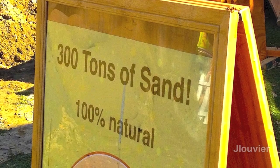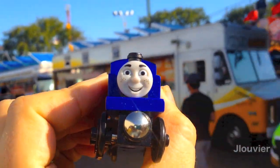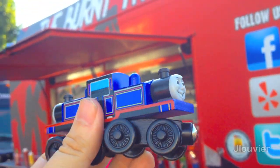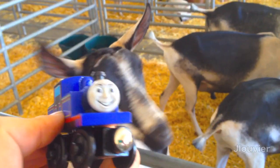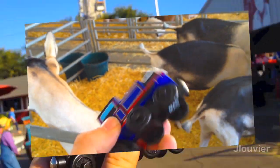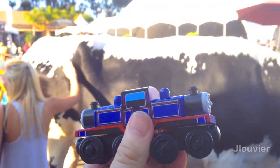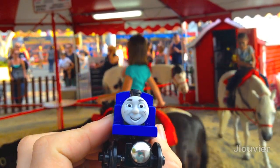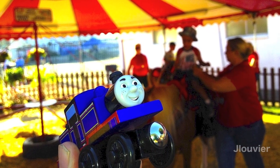This guy is set apart from his locomotive friends of Sodor by his not one, but two faced ends. On one side, Mighty Mac is known as Mighty, the older of the two halves, while on the other end he is known as Mac, the younger of the two. Beside their different names, Mighty is shown to have a small flick of hair with an older appearance, while Mac is shown to have a more youthful round-faced look with some freckled cheeks.